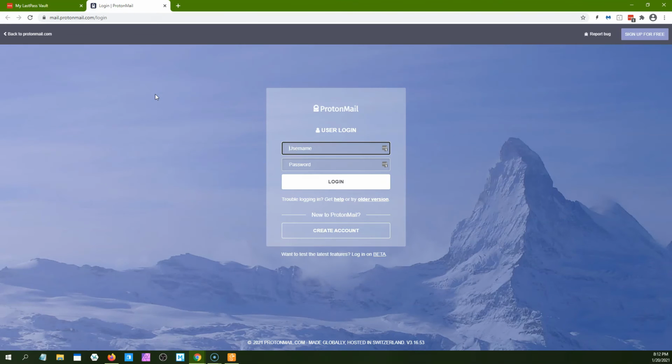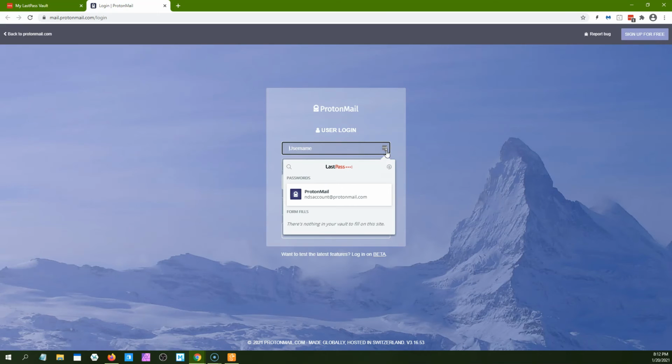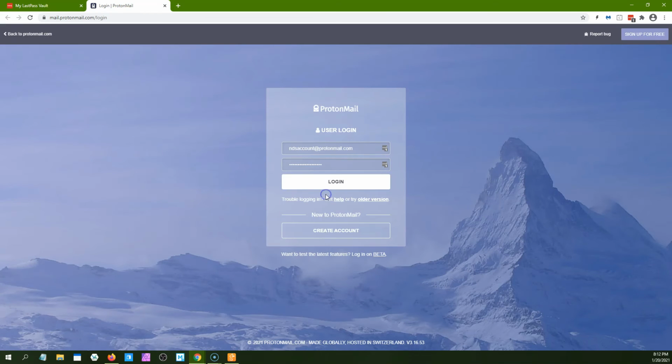You can also launch websites from inside the vault. Once open, the login screen will display the LastPass icon indicating you have saved login credentials. Just click. If there's more than one account on any one service, you'll see that list.